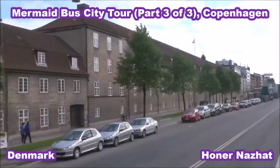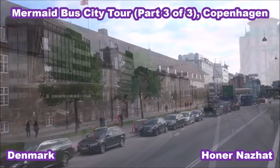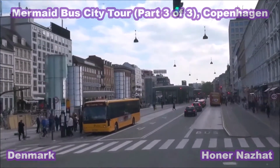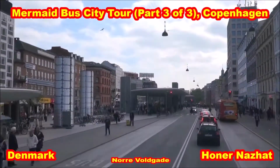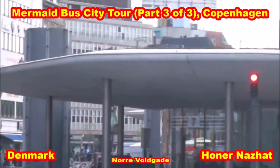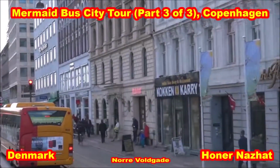Every day, just before noon, they march from here to Amalienborg Palace for the changing of the guards. Ahead of us is the Nørreport station, one of the biggest transit hubs of our city. Over 200,000 daily commuters using trains, buses and bicycles pass through here. As its name suggests, Nørreport was the city's most northern entry point. In days past, it was a gathering point for peasants who brought their wares from the countryside for sale.